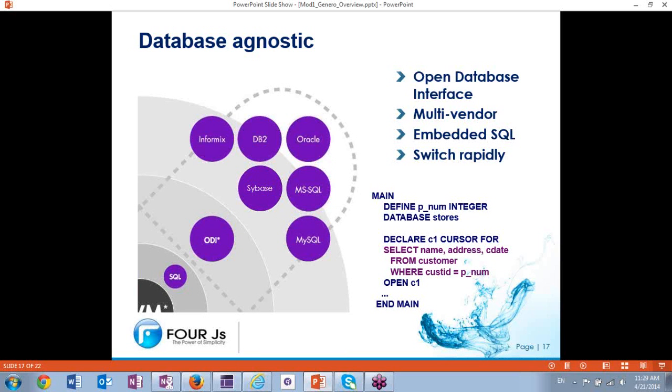I know a lot of folks that work with Genero BDL come from an Informix environment. So sometimes folks that have been traditionally in an Informix environment working with an Informix database have some Informix specific or proprietary SQL statements in their code. Most of those proprietary SQL statements are actually mapped or converted by the Open Database Interface, the ODI, if you have migrated or you're working with a different database.